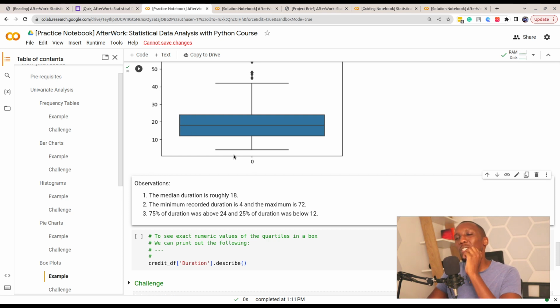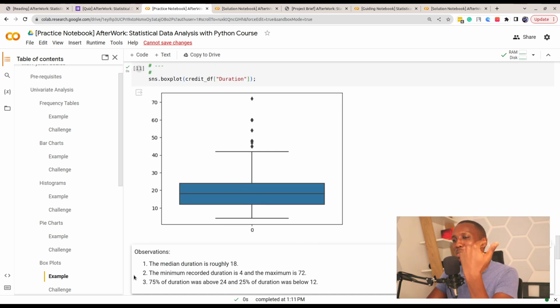So by the 75%, we mean that the points which appeared from the 75th percentile were above 24.